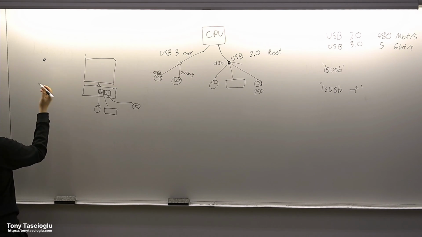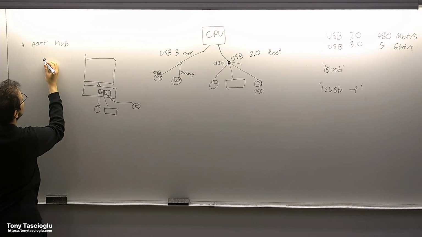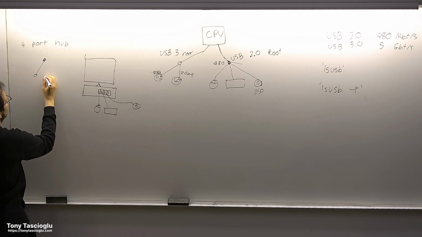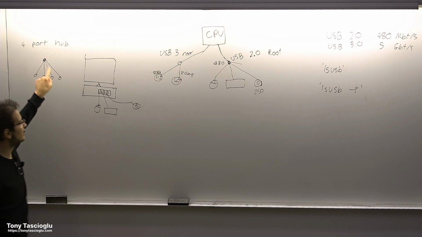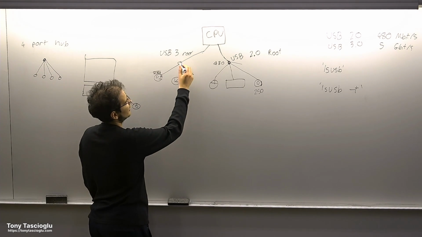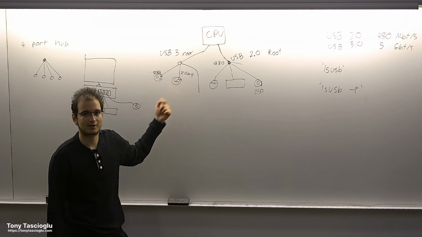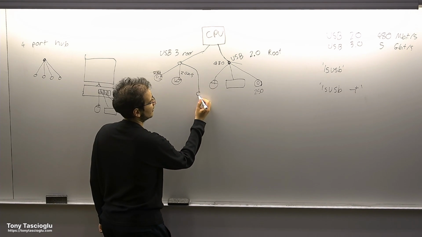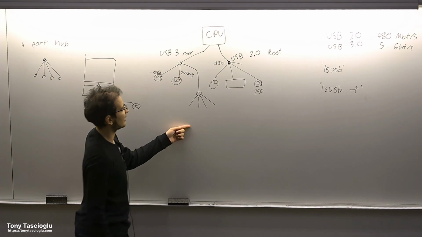But of course, you want more than that. So for example, a 4-port hub, let's just draw out a 4-port hub here, takes this one USB port and gives you 4 more. And in fact, the input to this hub doesn't have to be the root, right? I can take one of these ports, say I drag one from here, this is like one of the ports on my motherboard, I can put a hub here and say this is another 4-port hub, so that would give me 4 more devices that I can connect.